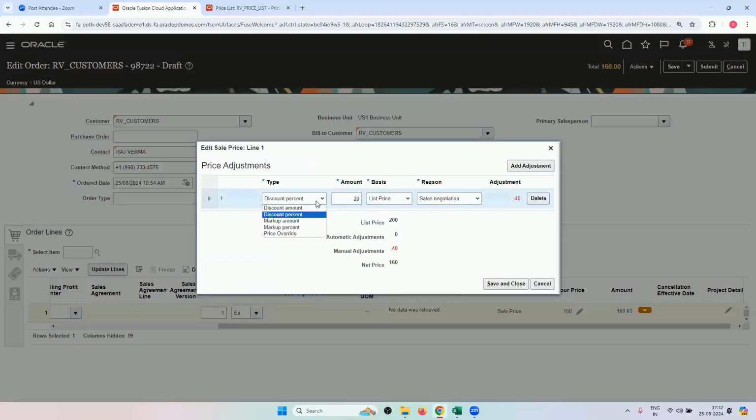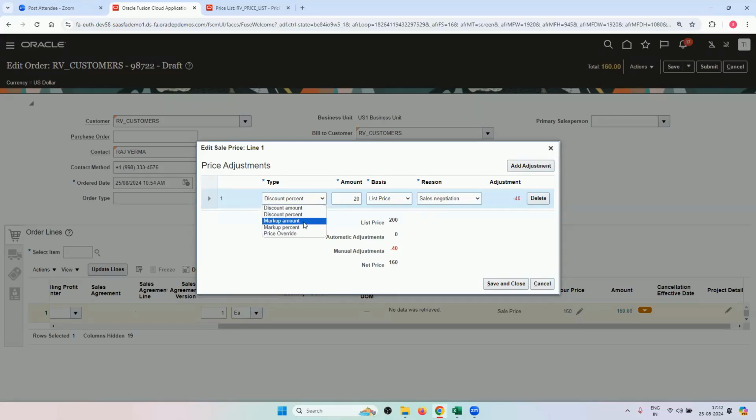If this item were to have a tax on it, where will you define that tax? So we don't define that tax. That tax is defined by the financial system, which comes in our system. So they can choose if they want to show it up in order management or while creating invoice. We do not have any control in order management to define tax. Tax is one module in finance, and they decide where they want the tax to appear: in the purchase order, in the order management, or in the invoices only.